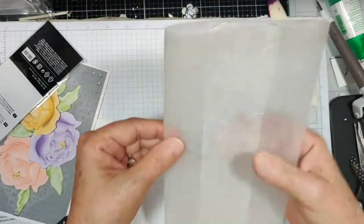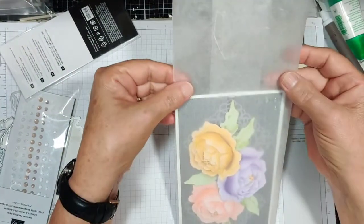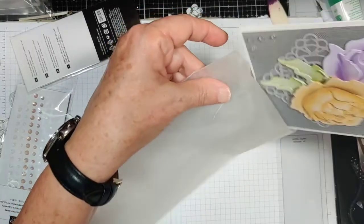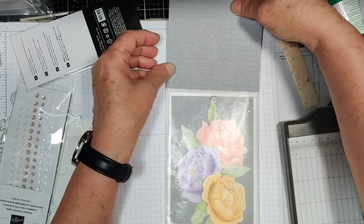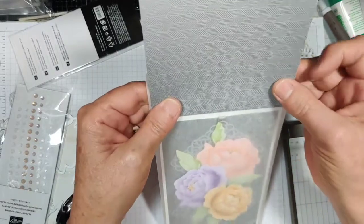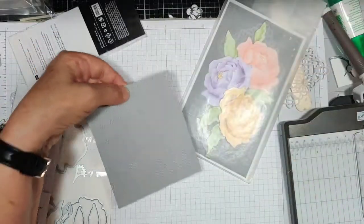Now, I think what I'll do is I'll stick that in so this front of it shows on the other side without the seam. It's upside down, isn't it? Yes, I think it is. Yeah. Now I'm going to just take this and fold it. Okay, I have my scrap that I had left over. I'm going to go ahead and put that here. Use this side or the other side. Let's see, I think I'll go ahead and stick with this side. And this scrap, I'll just fold it in half.